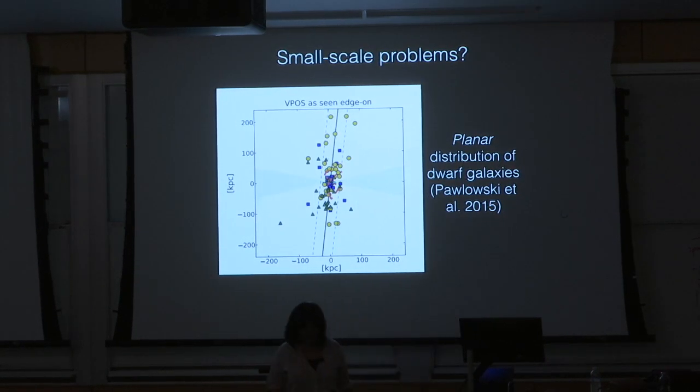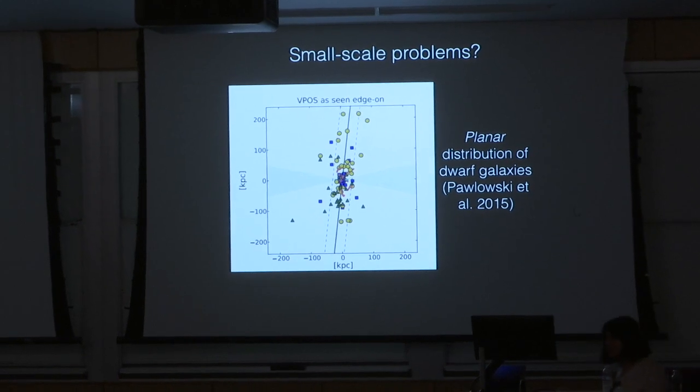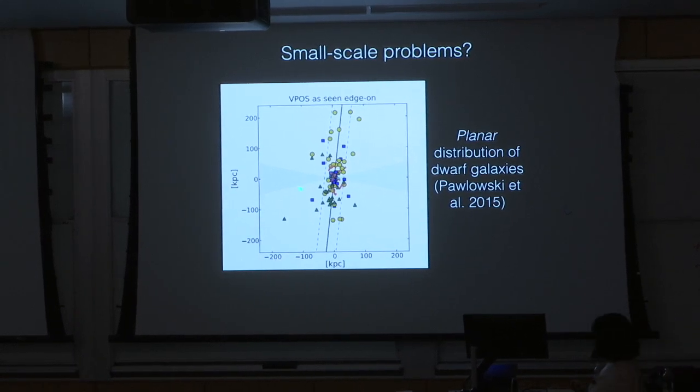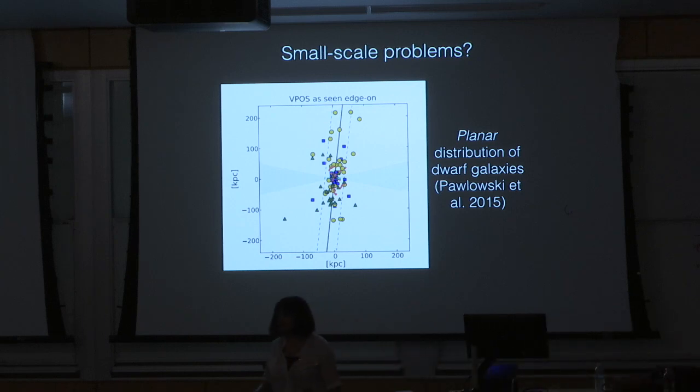Here's one last problem that I've mentioned that we worked on. I'll talk about this towards the end. As you saw, the distribution of dark matter substructure in cosmological simulations like Via Lactea is highly isotropic and uniform. It's spread out all over, right? But when we observe the distribution of dwarf galaxies around the Milky Way, what we actually see is that they're distributed in a planar-like structure. So here's the disk of the Milky Way, and this is how the dwarf galaxies are distributed in a so-called vast polar structure. So why is this? Why aren't they distributed a little bit more isotropically, as you might expect from cosmological simulations?